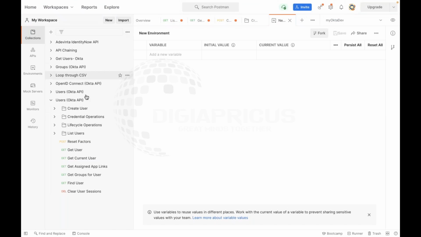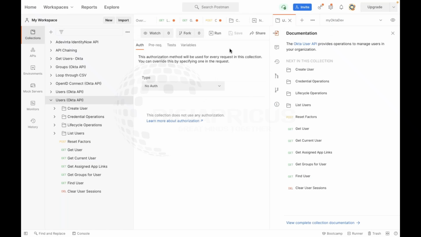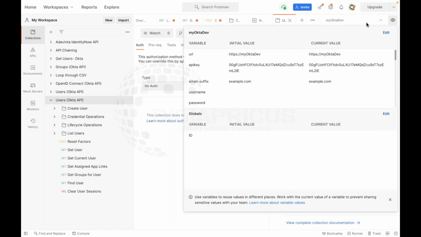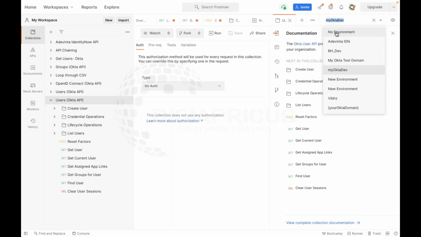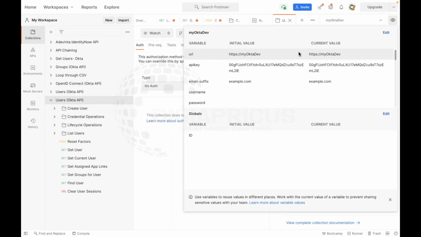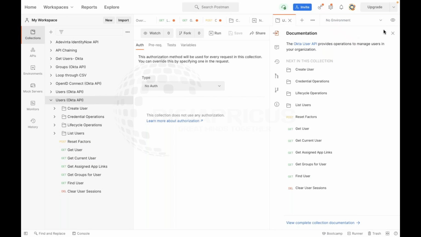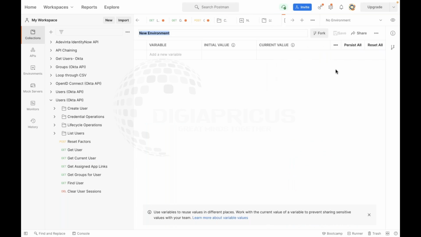Okay, perfect then. So just try to add the environment, as I mentioned. If in case you do not have any environment, go to no environment, click on the edit, I mean this eye icon, and try to add an environment. You can give it any name. Like it is asking for a variable, and we can give some variable? No, you don't need to give anything. Maybe just a demo environment. That will be it.